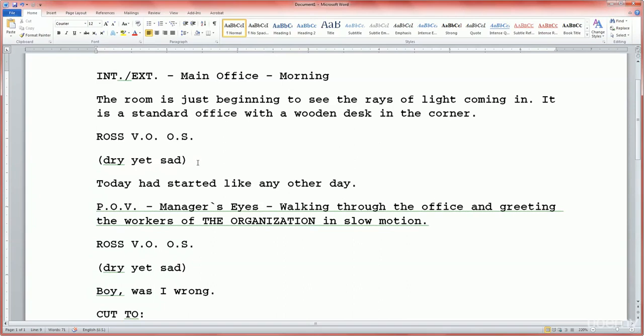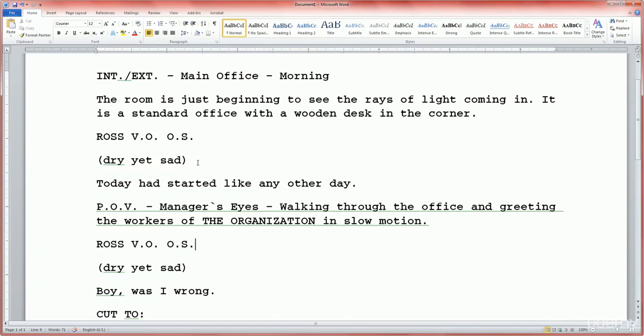Finally, we have the transitions: fade, cut, and pan. Something going out will be on the right-hand side. Something coming in will be on the left-hand side. These are done at the end of a scene or at the beginning of a scene, just above the environment declaration. These are all in capital letters and end in a colon. So we have fade out, fade in, cut to, and pan over.